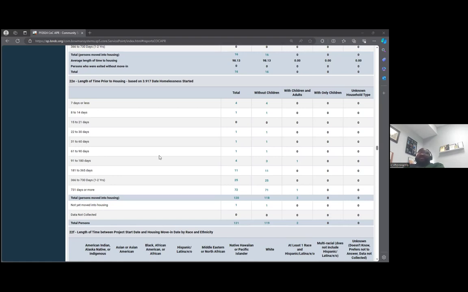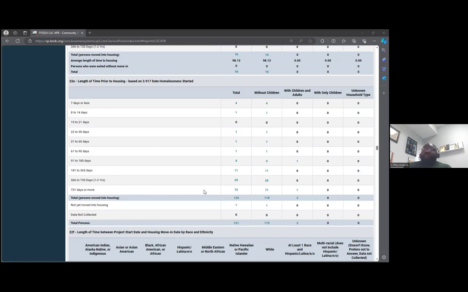So if there's a date in the system, or if something is populated from, let's say they were originally homeless back in 2020, we don't want to put the 2020 date because that's the original date, but they've been housed since then. So the current approximate date should be the date of the episode that you're rehousing them for now. So if they fell back into homelessness last summer, then that date should be last summer's date, not the original date. And that's something that we're trying to look at just to make sure that this number is close. It's never going to be accurate, right? Because it's self-reported, and we're fine with that.